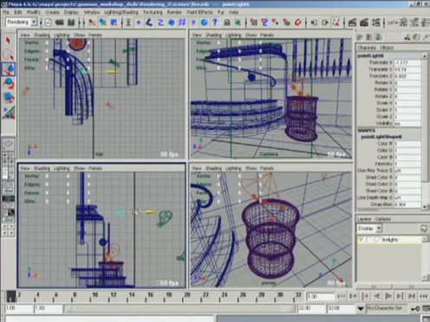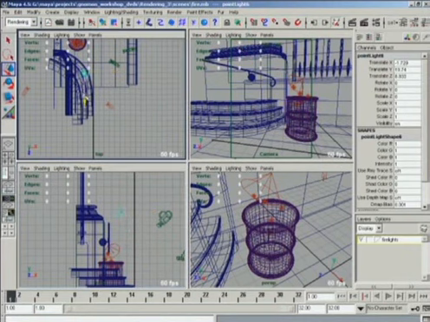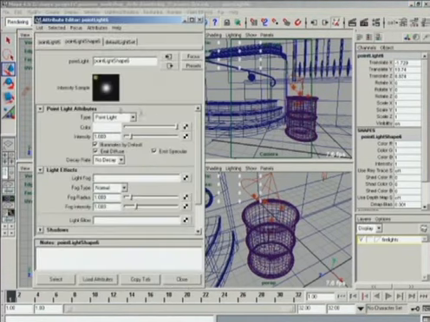So I can see it's just out and about in the corner there. And immediately I can go in and turn off illuminates by default, because I don't want this light to cast any illumination. I'm using it to mimic a little bit of glare, a little bit of moonlight glare that I just want for aesthetic reasons.